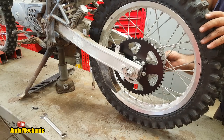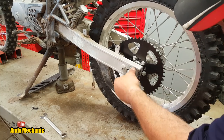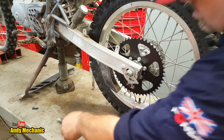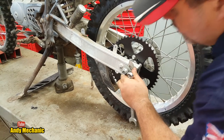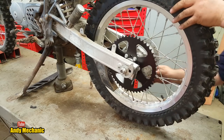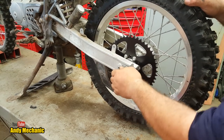Jeez, okay, that's cool. That snail cam's bent. There. And that one's a bit bent as well. Okay, well, we'll make it work. I can bend them back in situ. Okay, so we're just gonna do that gingerly, not tight. We're gonna push it all the way forwards as well, because obviously we want to have maximum adjustment on the chain with the new chain. The question is, it's because that snail cam's bent. Okay. There we go. That should be enough.